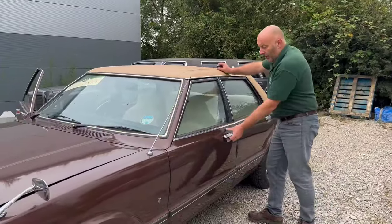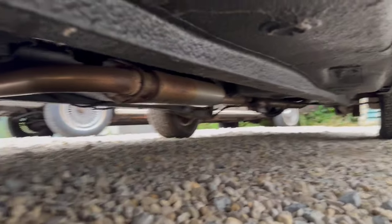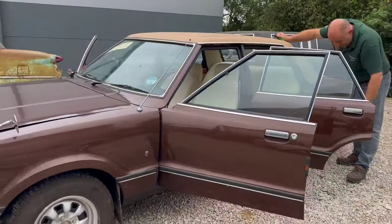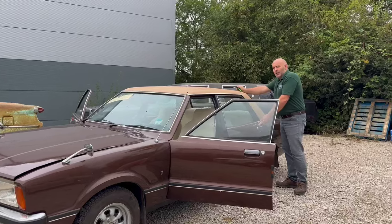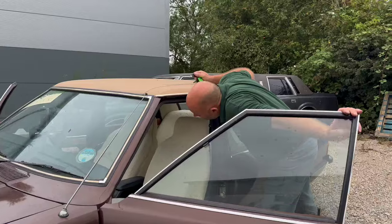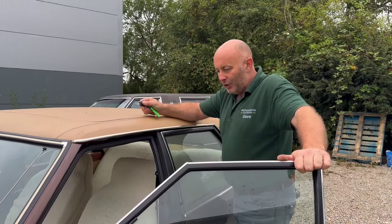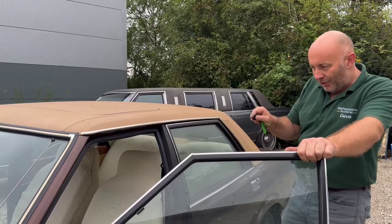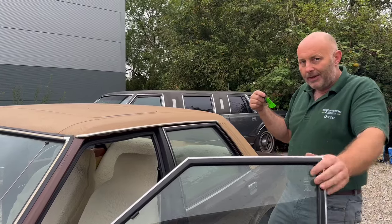And before we sign off, just stick the camera underneath, because the underside is just as lovely. It's quite deceiving, actually, with its looks. Because you first walk up to it and it looks like a stereotypical old Cortina. And then you spend a bit of time around it, and more importantly you stick your nose in and smell it, and then you open the engine bay, and then you look at the speedo, and then you look at the door cards, and then you look at the pedal rubbers — and all the time you're clicking away and thinking, no, this is something quite nice, this is.